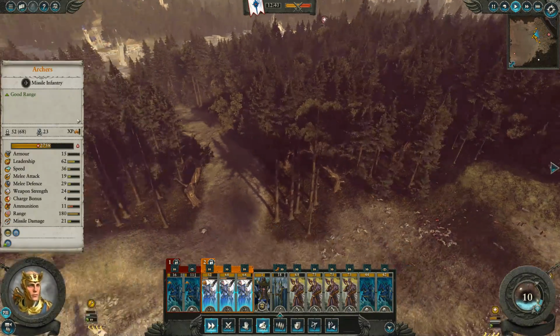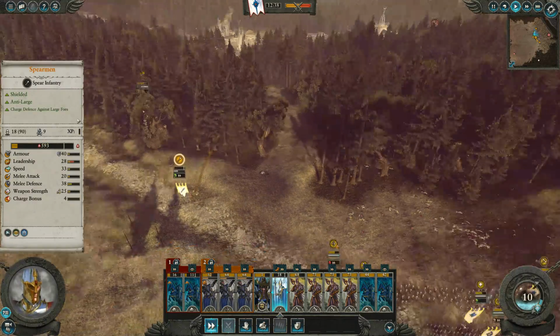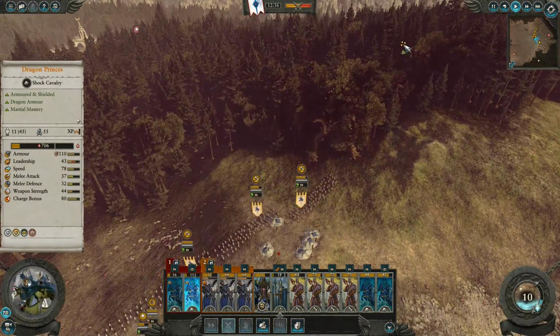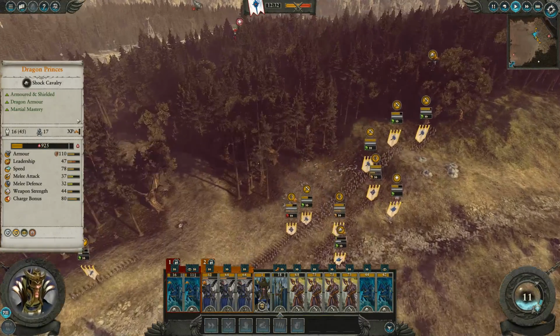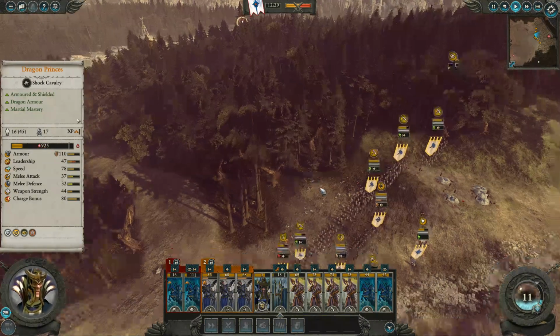And yeah, let's get them back there. So we got that flank held down. He's going to try and go a bit further, so let's try and mirror up that way and pull some Dragon Princes around the right flank, actually. He looks like he may be trying to retreat to some sort of corner.